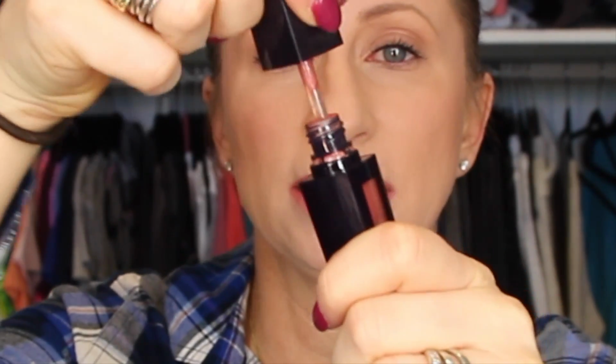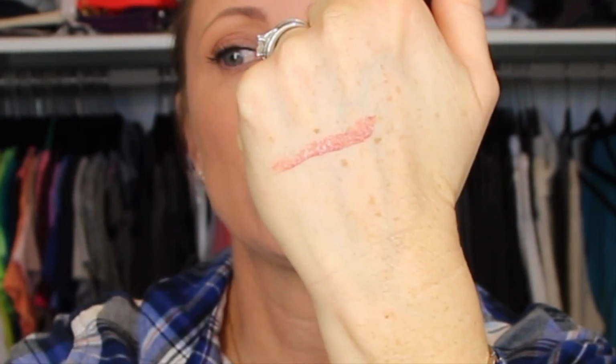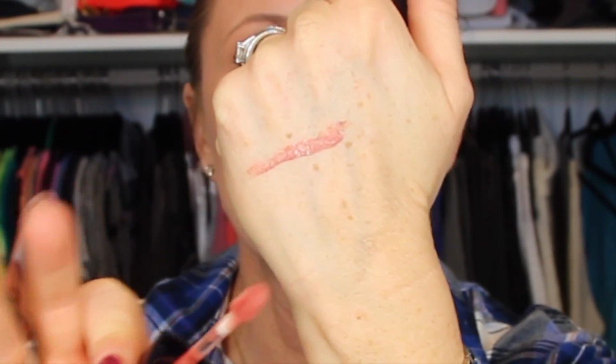Another big winner for this year that I absolutely loved is the Estee Lauder Pure Color Envy 410. Vague Obsession is the one I have on right now. I have multiples of these. This is a liquid lipstick. So many companies came out with liquid lipsticks this year. This one was just my favorite. It's the perfect everyday, quick, easy, grab it and go. I love the doe foot applicator and how it applies. It is just a beautiful nude color. I do have multiple colors, and that one is just my all-time favorite.